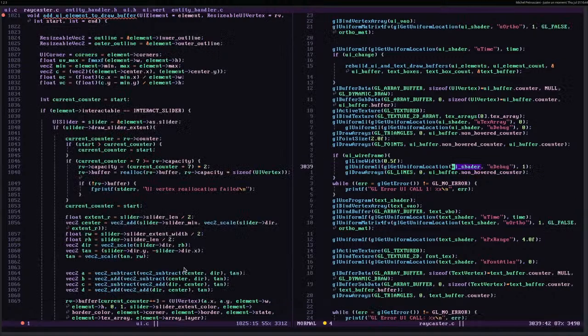Our UI elements are passed in like this, and then on UI change we rebuild the draw buffer from the beginning.